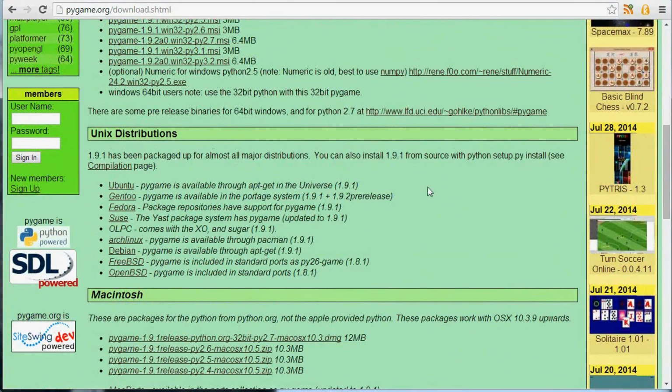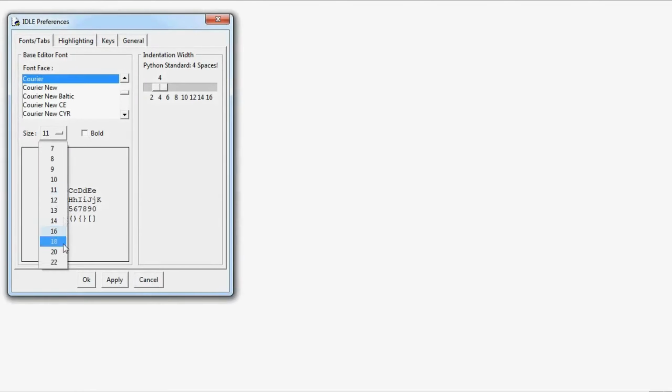So anyway, with that, let's go ahead and get started here. So now we're in the IDLE for Python. This is the basic text editor / IDE for Python. And now we're ready to begin coding. Once you've downloaded and installed Pygame, you should be able to, in fact, hold on, let's make my text slightly bigger here. 22, there we go.